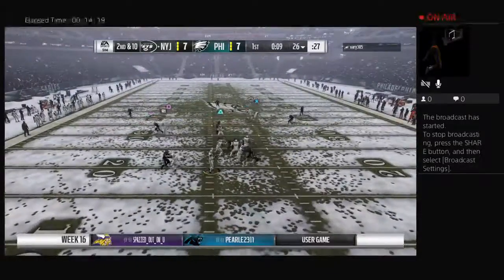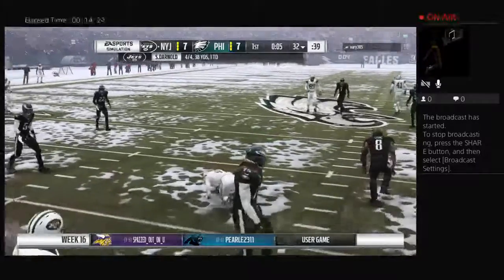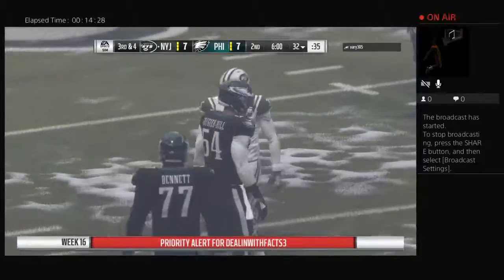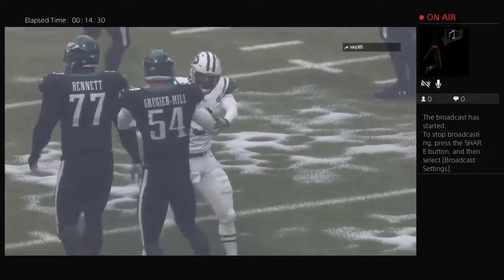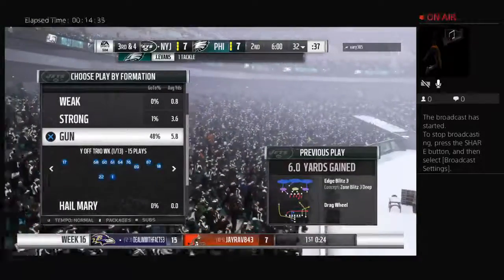On second down, Darnold finding his safety valve here. That's complete. And he's able to get out to the 32, brought down there. It's a gain of 6 on the play, and that'll bring up a 3rd down. They'll come up on a 3rd and 4 here to start things out.